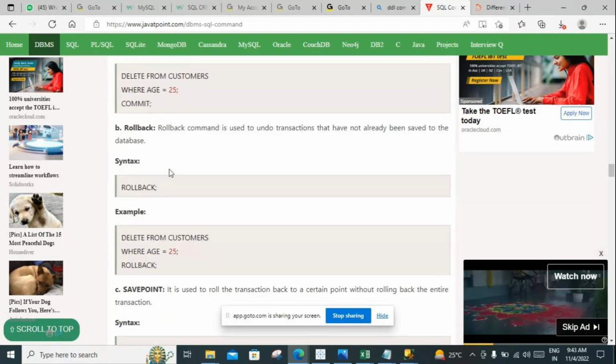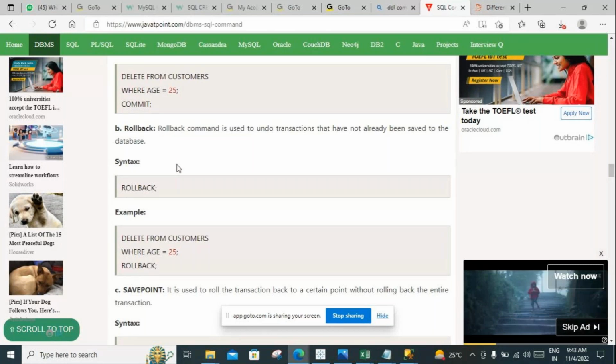Same thing we are doing, right? The rollback command is used to undo transactions that haven't already been saved into the database.